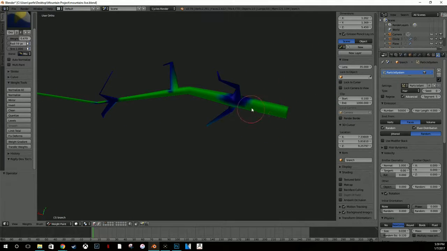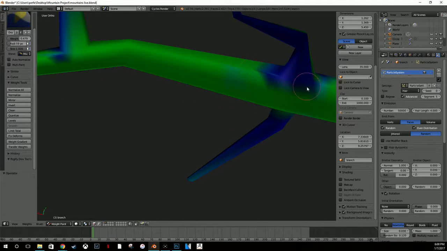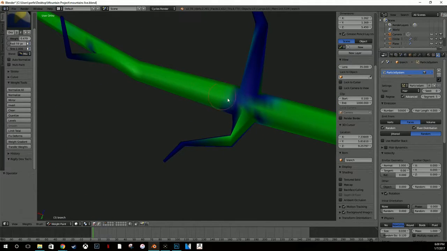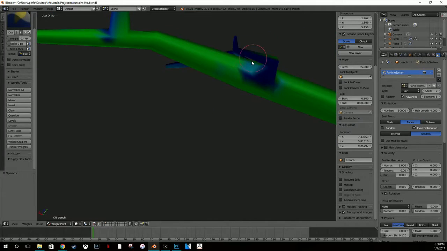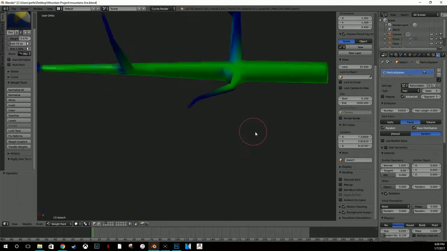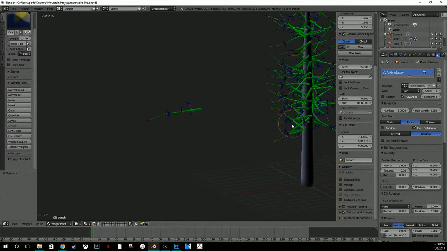And that should look pretty good. Again, going with that realism part of it, we want it to look as good as possible, because this one's going to be closest to the camera. And I'll go back and make sure everything looks good, and I'll update next time.